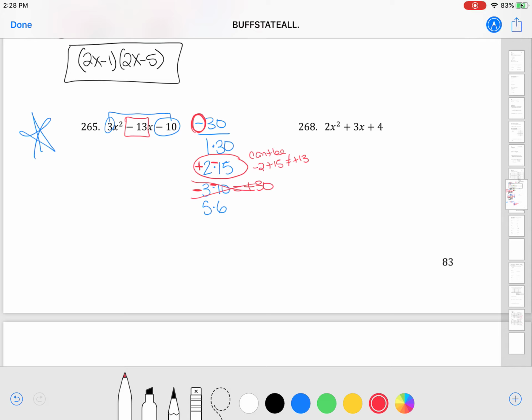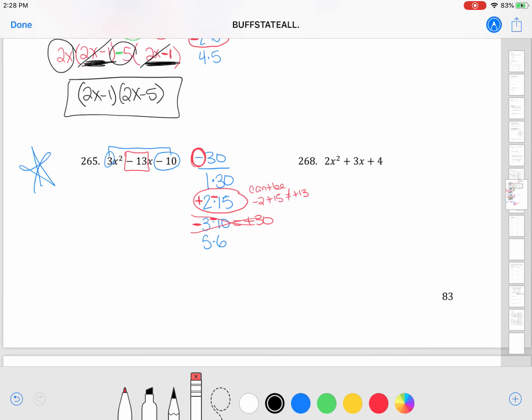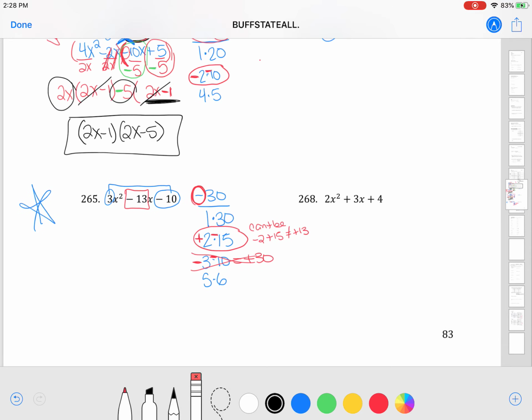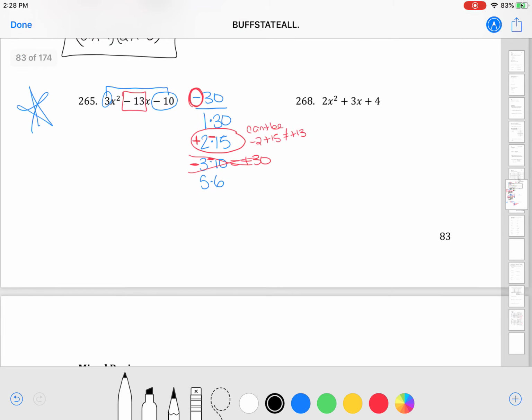So there's a lot to consider. There's a lot of mental math to do. Use your calculator if you need to, but picking this pair determines your whole answer. Let's say you did pick negative 3 and negative 10 and you were confident about that pair. When you go through and you do this whole process over here, these at the end that are supposed to match won't match. Okay, these right here that are supposed to match, like we just talked about, they won't match up, and that's a big red flag to you.